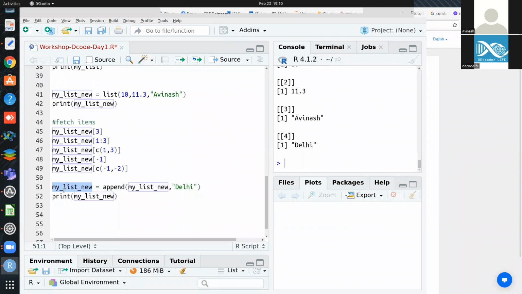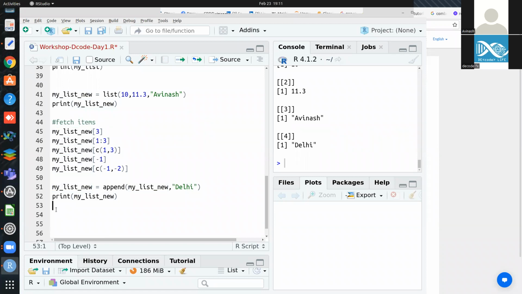Okay, I'm going slow. Now, what is the error? Print my list new object. As I told you yesterday also, if it is saying that this variable is not found, it means that you have not executed. Go back to the line where you have assigned it, re-execute it, and print it just to make sure that your assignment was correct. So this is something that we have done.